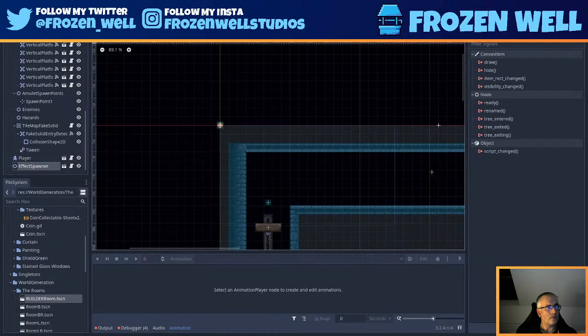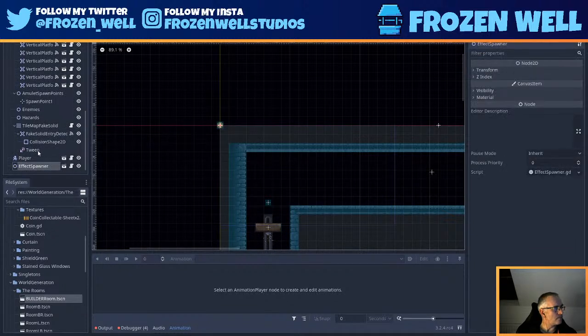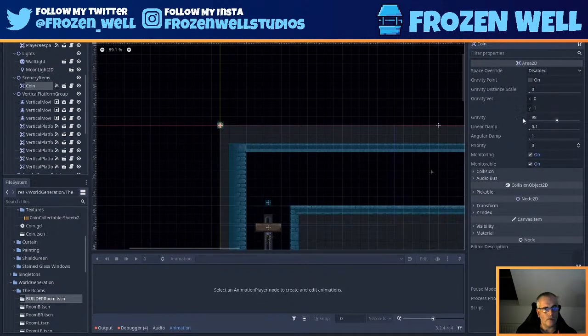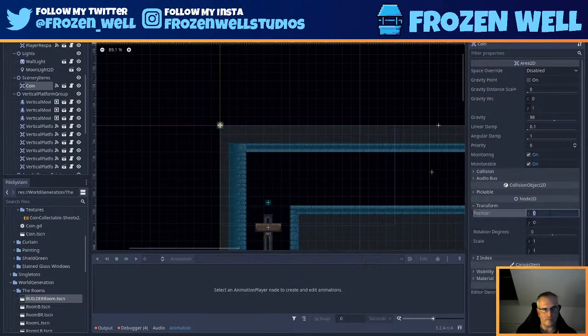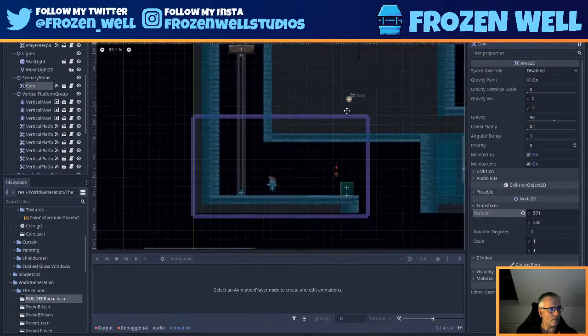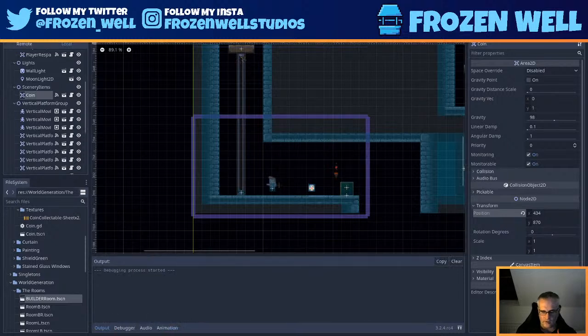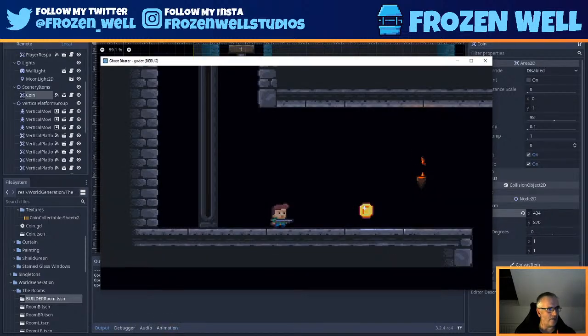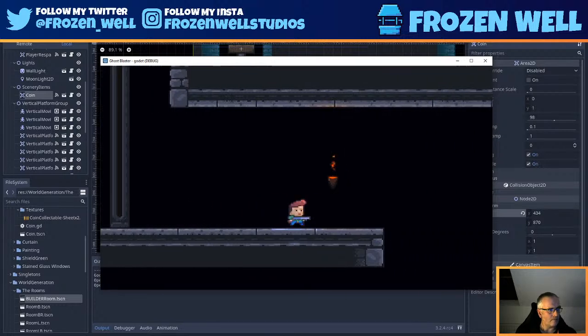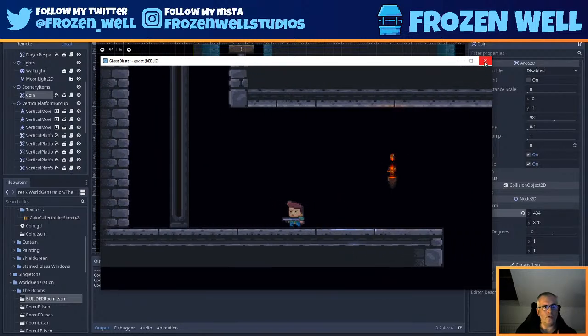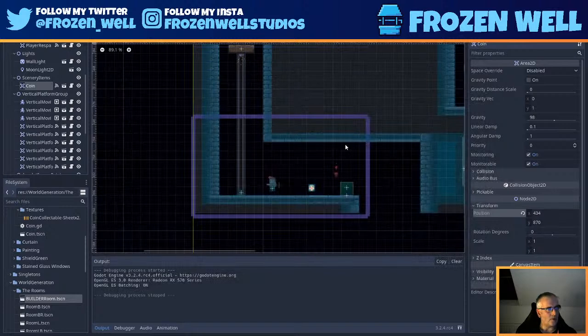Just move it a bit to the left so I can actually grab it. I'll pop it down here. Now when I run this and the player goes into it, hopefully if everything's working correctly, it'll disappear. Yeah, so that's a collectible coin functioning.